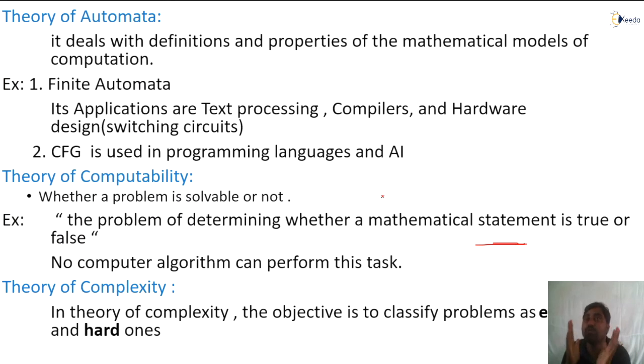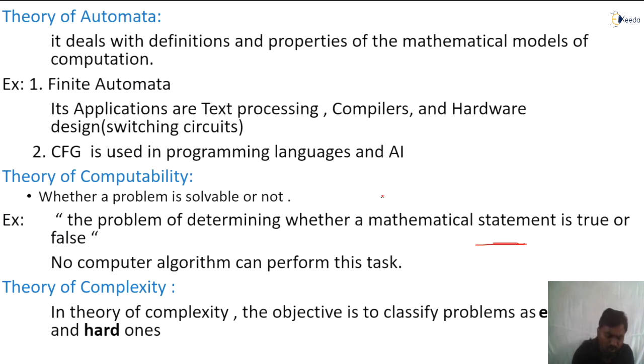There are 2000 classrooms, many courses, thousands of students available, and scheduling this examination will be difficult or not? It is solvable, but how many days will it take? It may take days, even months, correct or not? So theory of complexity is always about deciding whether a problem is easy or hard.